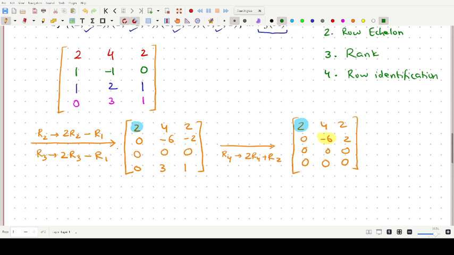Now it's time to identify the rank. The rank of this matrix equals 2 because there are two non-zero rows. The first row and the second row are non-zero; the third and fourth rows are all zero rows, so we don't consider them. Since the rank is 2, the dimension of the subspace spanned by given vectors equals 2.